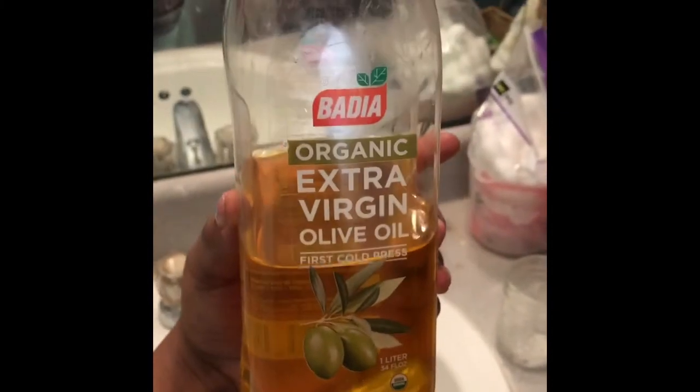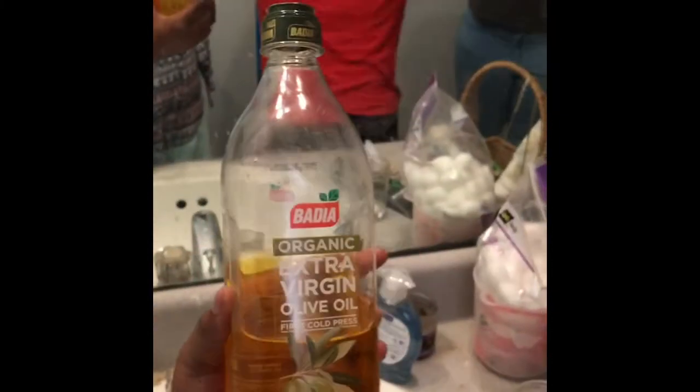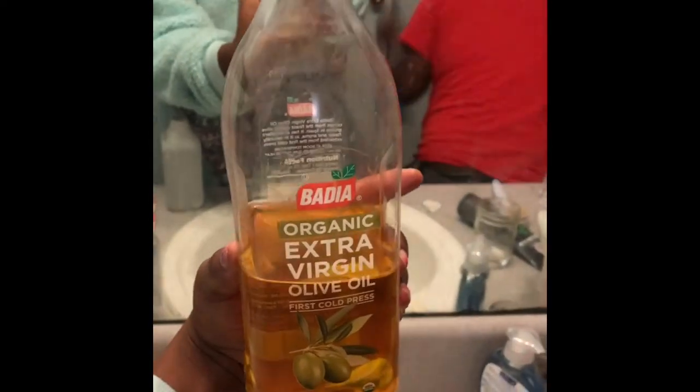Now I'm taking my organic extra virgin olive oil, which I think was about eight dollars, and I got it from the food store. I'm placing the olive oil onto a cotton pad and applying it to his face. Normally when I do this I'll be getting out of the shower, so I also put it on his neck.